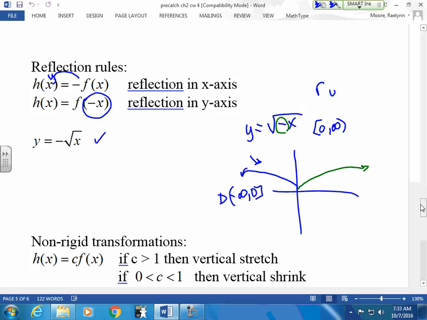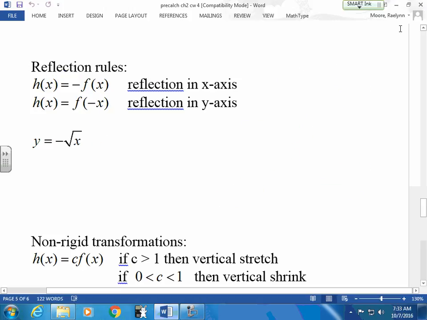But I want to see reflection in the y-axis. Say that again. This reflection in the y-axis. The x negates. This was our original parent function, square root. And then we took the negative and put it here. If you did this, watch. Use your rule. This says negative x has to be greater than or equal to 0. If I divide by a negative 1, x is less than or equal to 0. Doesn't my domain become negative infinity to 0? Don't I follow the same rules for restrictions? It's my restriction rule. We just did it with a reflection. It all has to tie together. Everything that you do has to tie together.